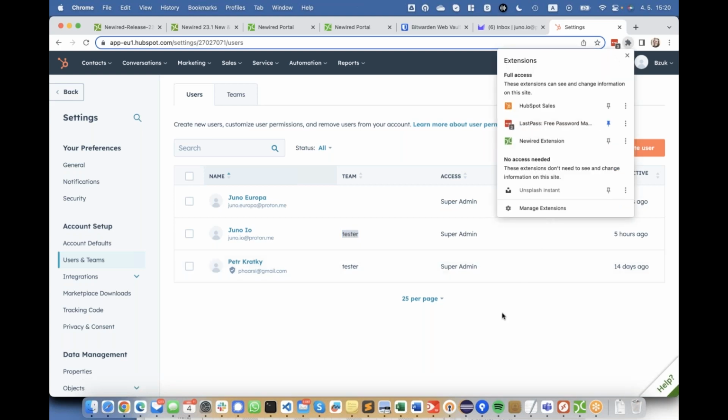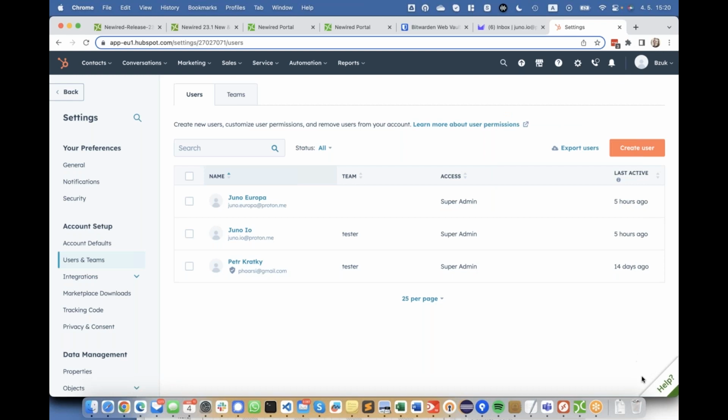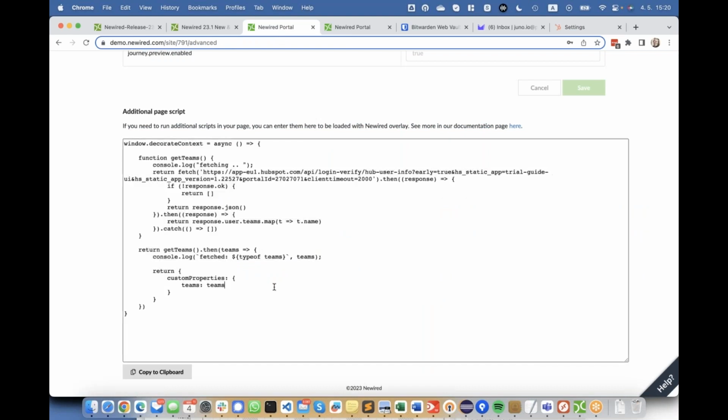But we want, even when using the browser extension, to use the API and connect HubSpot with Newired. In this system, we can help you through our service team, or your IT organization can use the API of a target platform, get the information about the user, and pass this information to Newired.